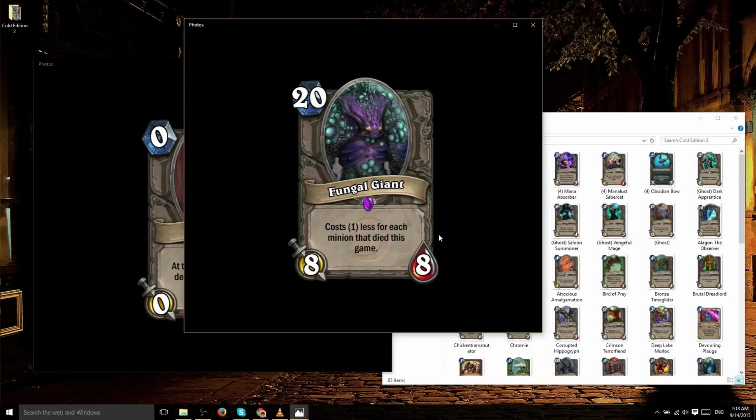Could easily become like a, well, not easily, but in a late game could become like a 0 mana, kind of like a Molten Giant. But it would require a lot of things to have happened, and if your opponent rushes you down way too fast, you could be screwed with this. You could end up with like a 12 mana Fungal Giant in your hand when your opponent's facing lethal, and that's like you can't even play it, and it just takes up a card slot.